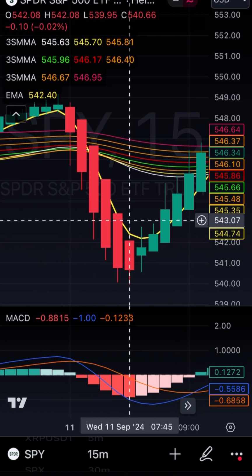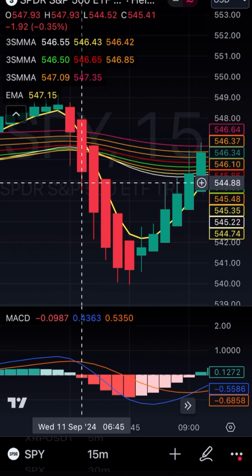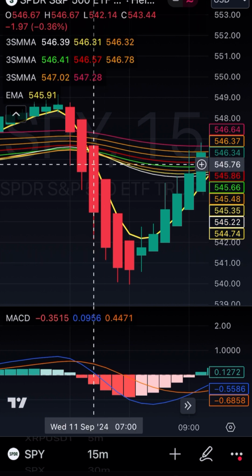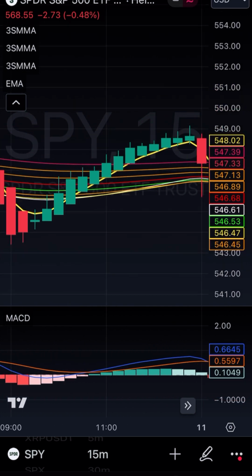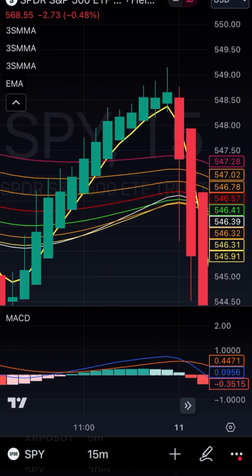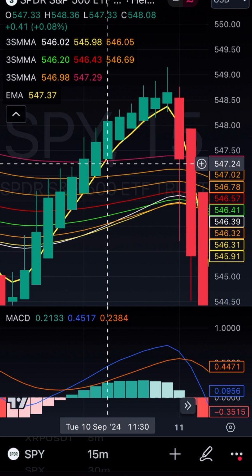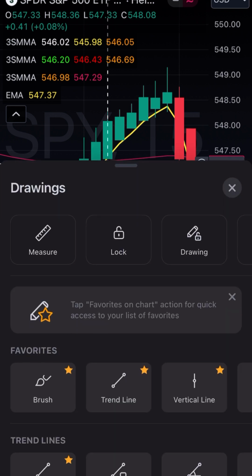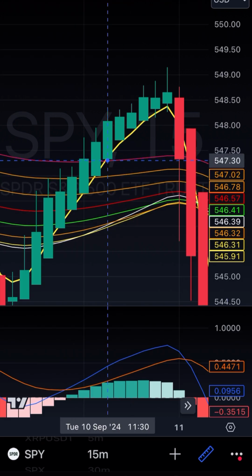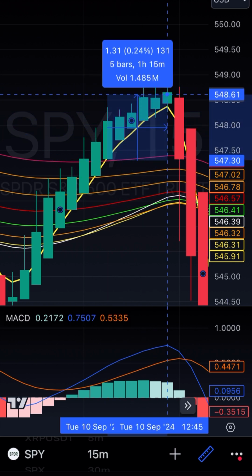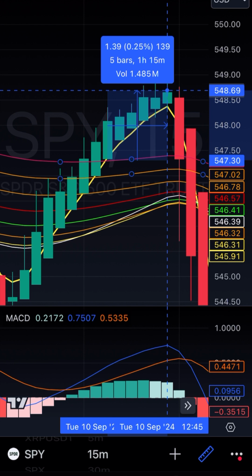So let's look at it. Now here's an example of it, but this is going against the trend. If you want to take that one, you could take that one. Everything matches up here, but this is going against the trend. So you see it crossing through here. There's another entry point. You also see it crossing with the MACD. So you get in right about here and you ride it out until you see the MACD crossing again, which is right about here. It tells you exactly when to exit. This is $139.